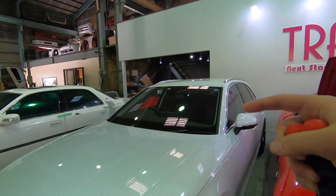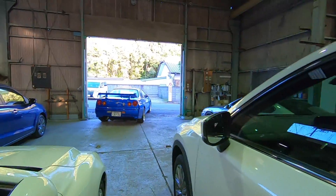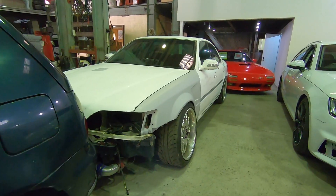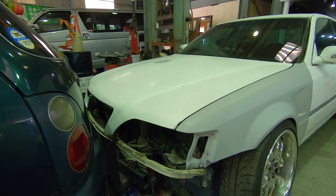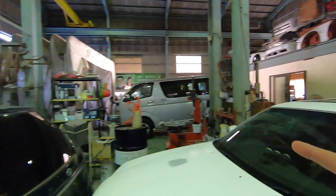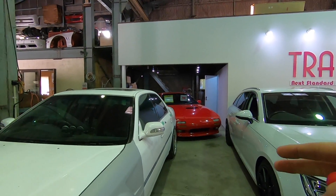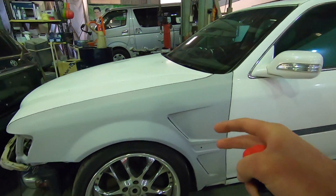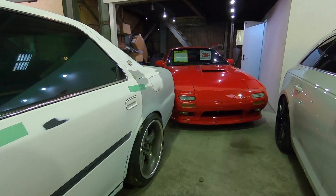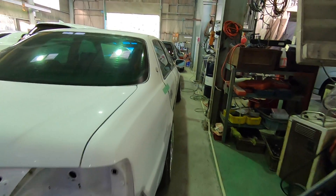There's another RX-7 back here, an FC. It is legal for the States. Let's go take a look at that. Some random jams over here that better not get me copyrighted. Toyota Cresta — missing the front bumper, definitely doing some repairs on it right now. This garage has a demo car — it's not here — but they do D1 drifting in Japan. He saw my Formula Drift shirt and asked if I was a Formula Drift driver in the USA — I thought that was pretty funny — but they do semi-professional drifting here in Japan. So that might be what some of these cars are picked up for. You can see this one's missing a lot of stuff right now but you can tell they're definitely working on it.